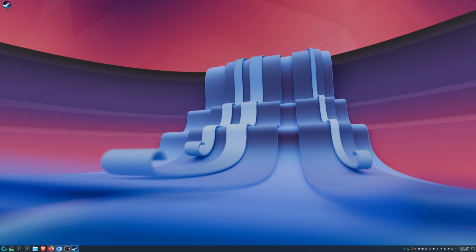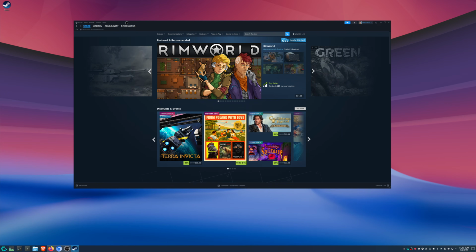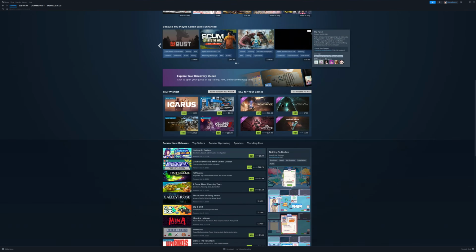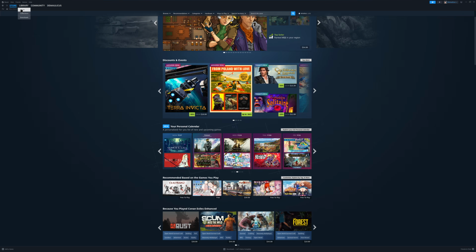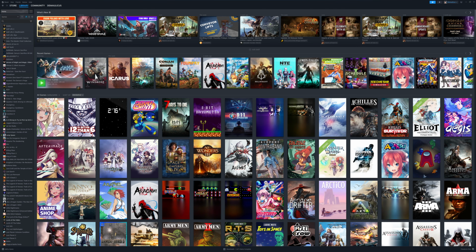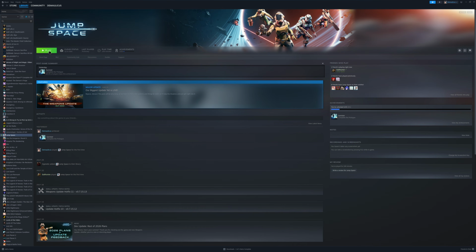And everything runs right. So if I go to here, you can see Steam is loaded. And if I go in here, which I'm going to make another video with, I can load Jump Space just fine.